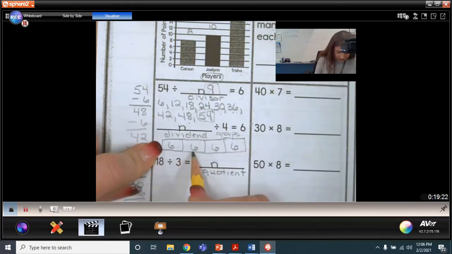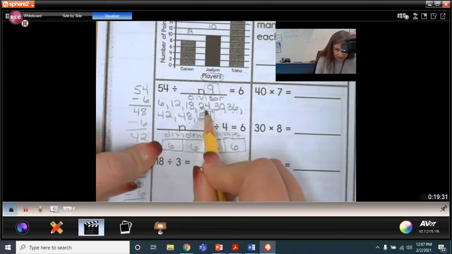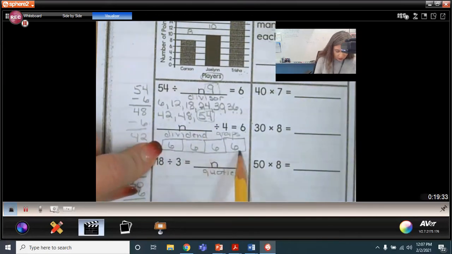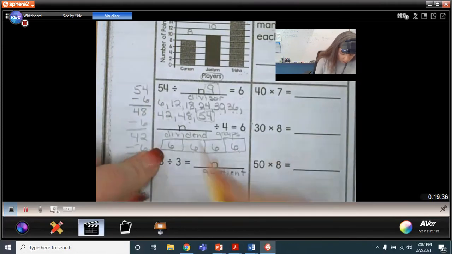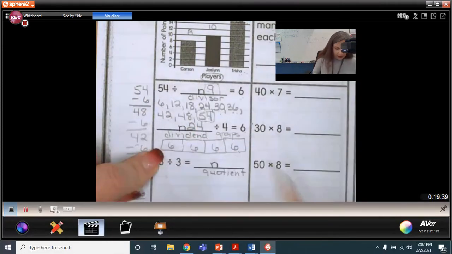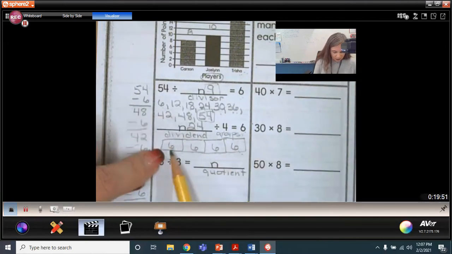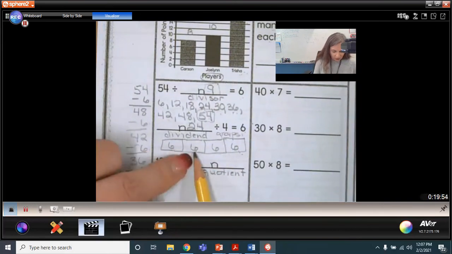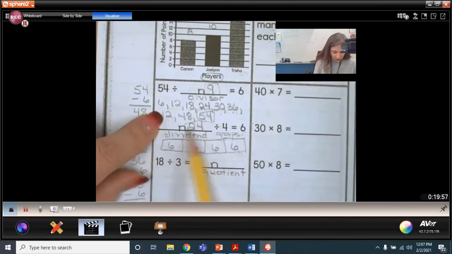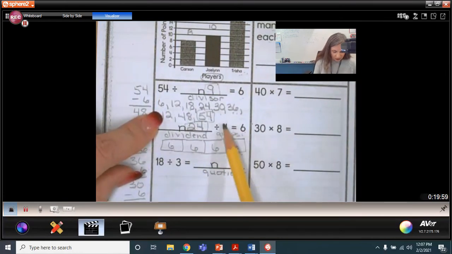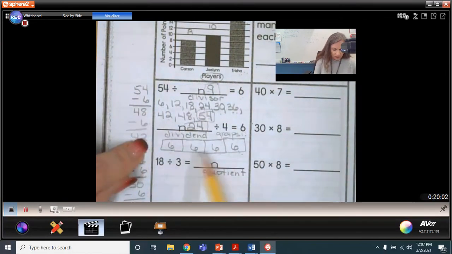Now, 6 and 6 is 12. Plus another 6 would be 18, plus another 6 would be 24. We just counted by 6s up here, so we may as well just use what we just did a little while ago to help us out. So we would have 24 objects. Now let's make sure that this matches what we're thinking. If I take these 24 objects and I put them into 4 equal groups, how many objects are going to be in each group? Well, we know that there's going to be 6 because we can say 6, 12, 18, 24. There's 24 objects to start with. And if I share them equally into 4 groups, I get 6 objects in each group.